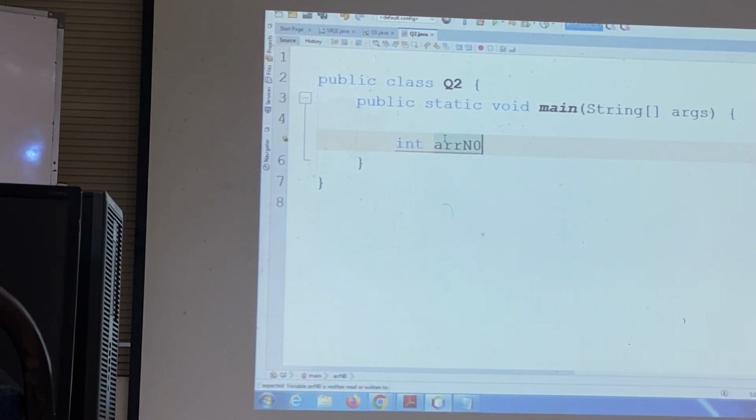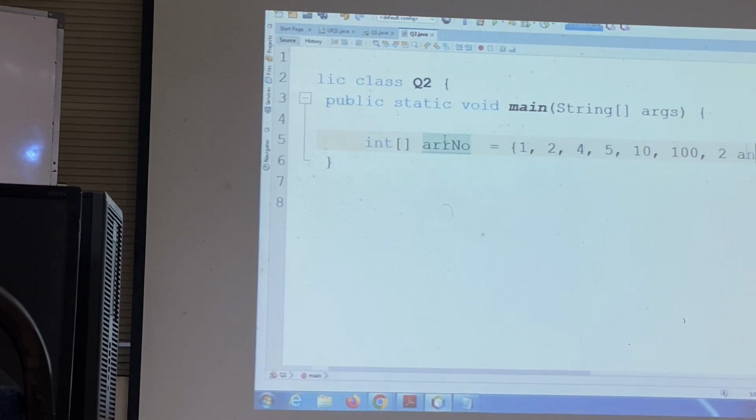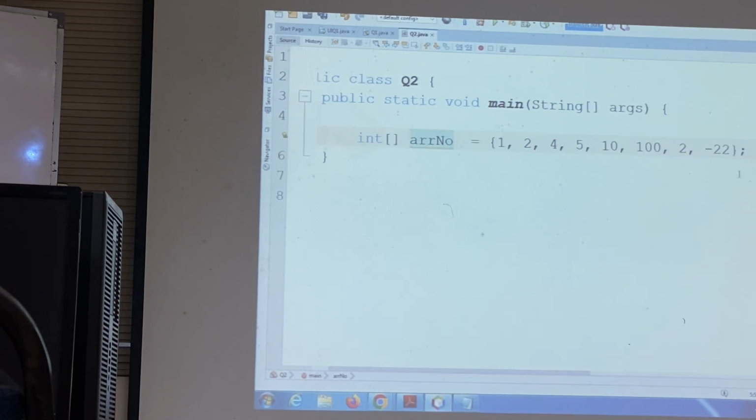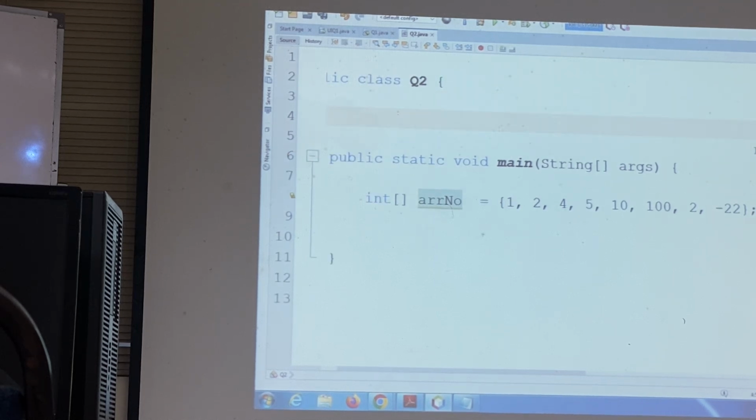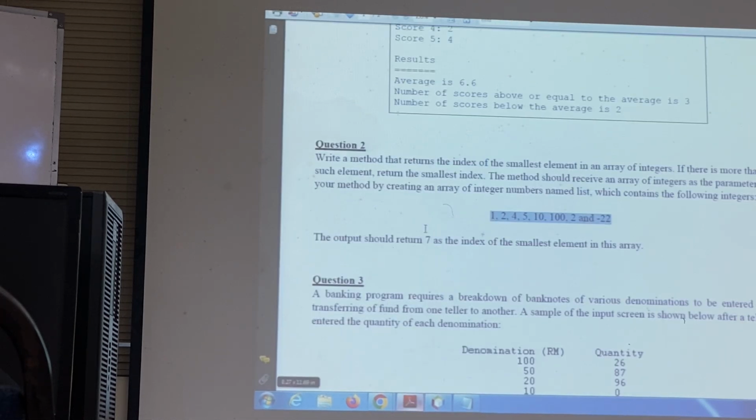Then come out with the function to find the index of the smallest element.